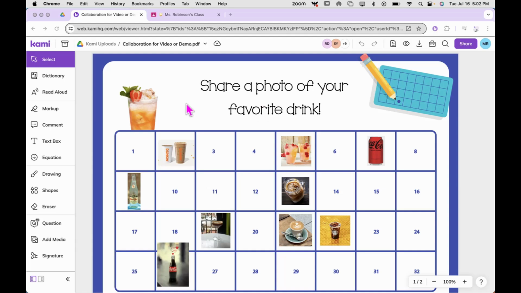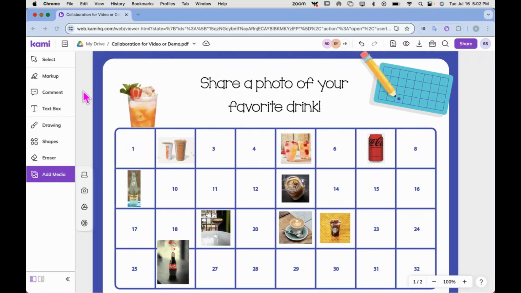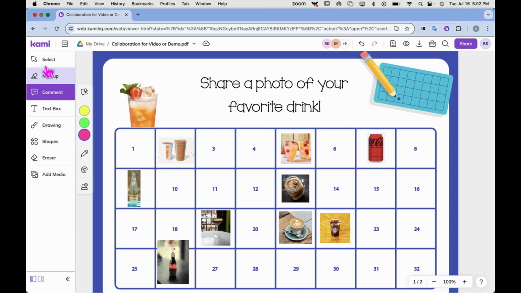Before we move over to the student view, let's take a look at the toolbar here on the left. You can see that this toolbar is very robust and has many different tools from which to choose. As we slide over and take a look at the student view, we'll notice that the students have fewer tools than the teacher. This was by design. This teacher has chosen to minimize the toolbar in order to help students focus. This can reduce overwhelm. It can also reduce distractions.